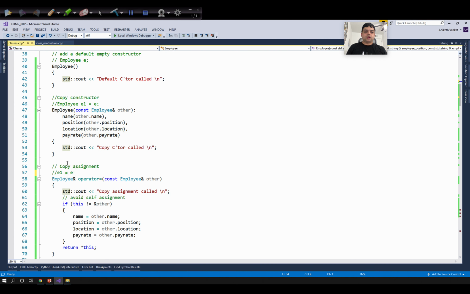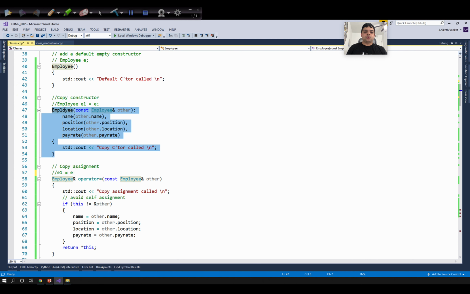Now the last way of constructing an object of our class is by using a copy constructor. A copy constructor has a special constraint. It needs an object or an instance of our class to be already existing in memory, and we will use this existing object to initialize the newly created object. So there are multiple things happening. First, we will create a new object, and then we will use an existing object of the same type of our class to initialize our new object.